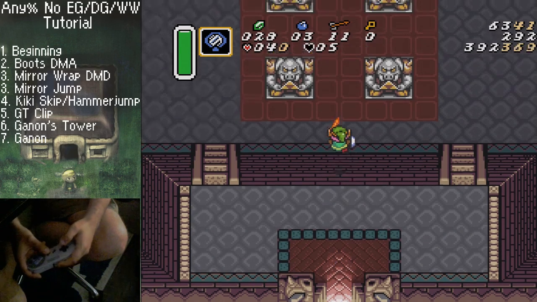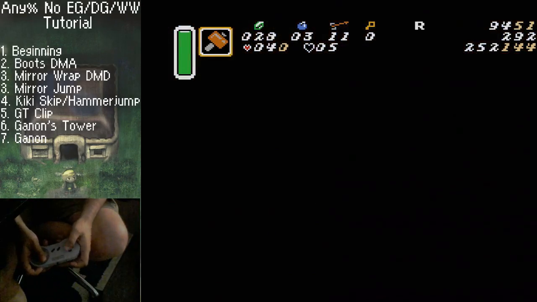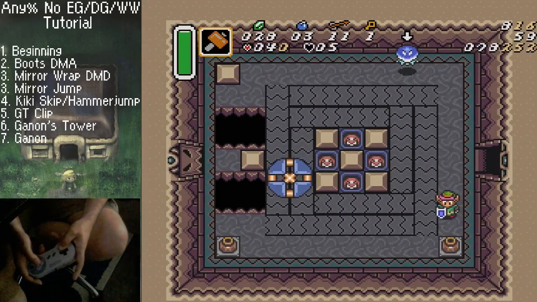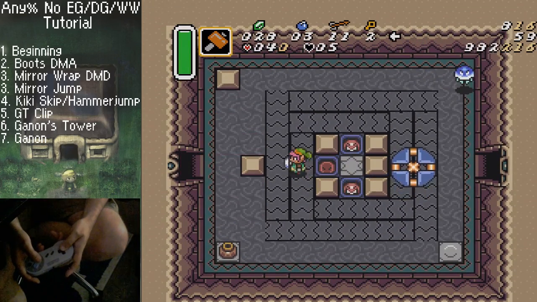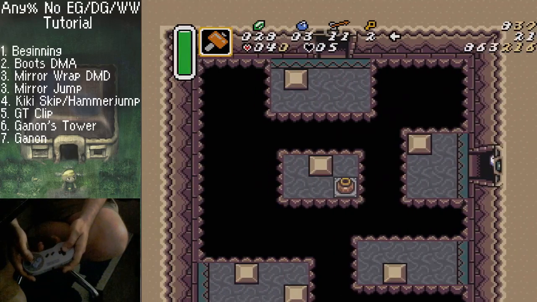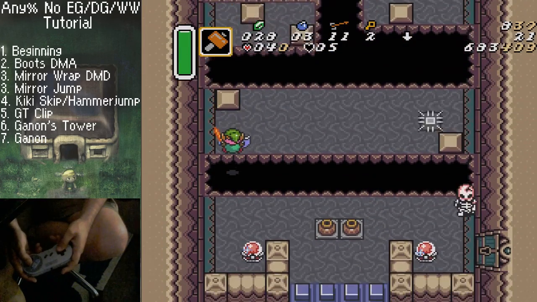So, when you enter, jump, get over to the hammer, and okay, I get the torch key. It's probably the best key to get in this category. Again, you don't have a hook shot, so go get this. Now, again, no hook shot, so you're gonna bonk over, bonk over, bonk over, wait a tick, and bonk over.